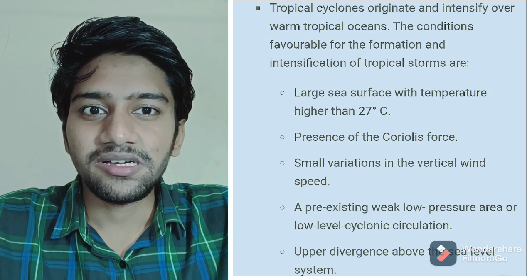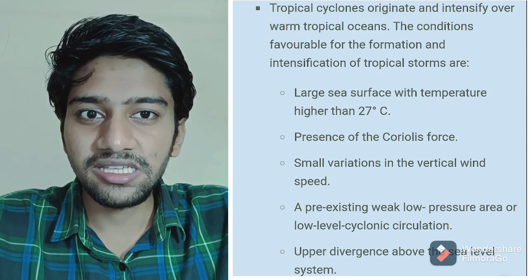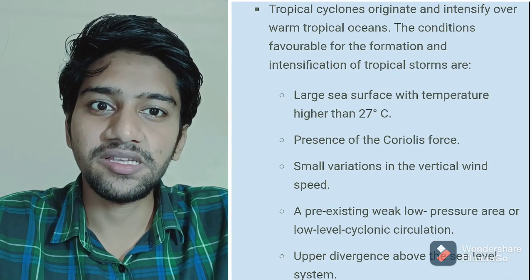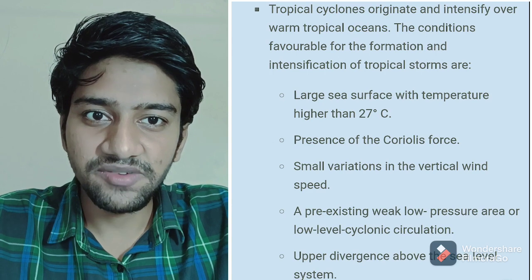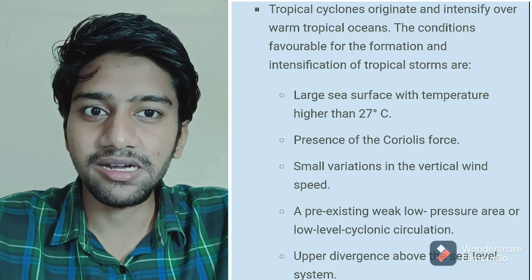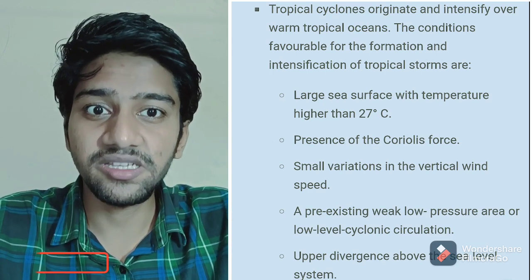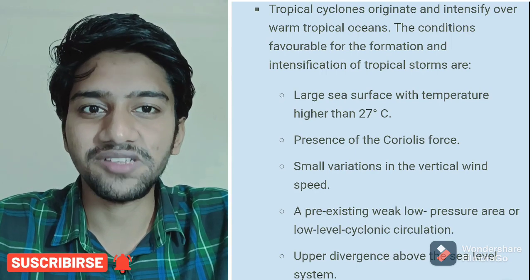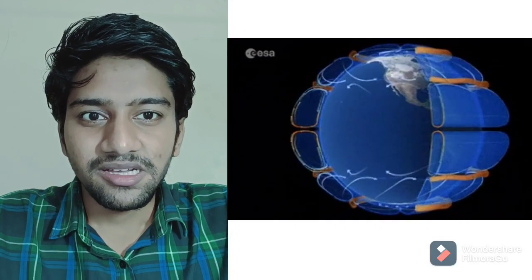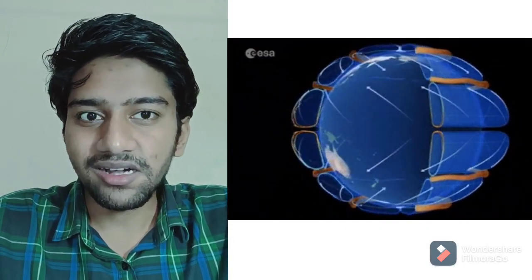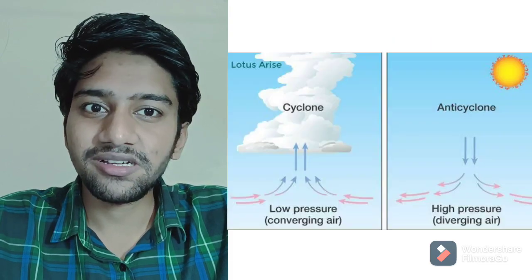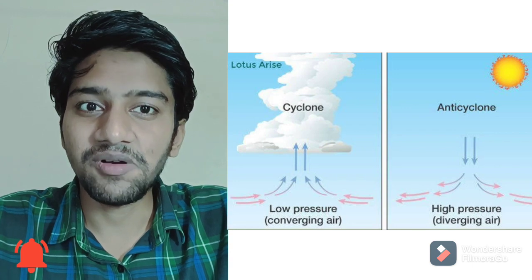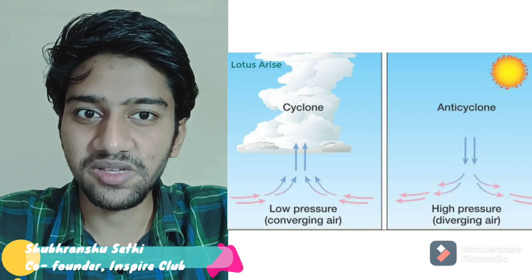Let us now understand the conducive conditions for cyclone formation in the tropical region. There should be a low pressure region in the sea, and the sea surface temperature should be 26.5 degrees Celsius or above to help cyclones form in the ocean. Besides this, there is the Coriolis force of the earth, and the most important point is that there should be an anticyclone above 9,000 meters from the sea surface.